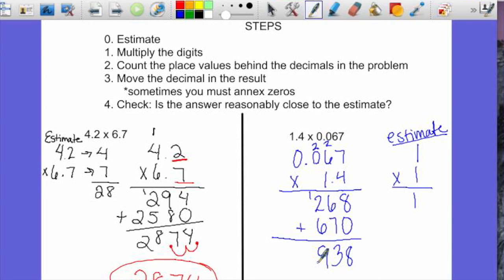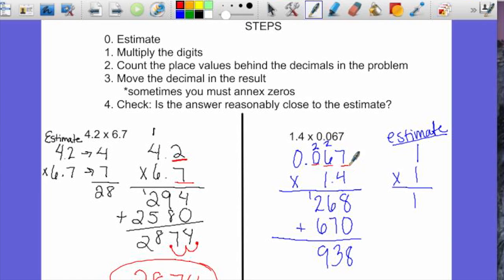So, I mean, it could even go further. You could have an annex of place value here and put it here, and it would be 938 10,000ths. So you have to make sure you know exactly what the correct amount of place values used in the problem was. In order to do that, we go up and look and analyze what we've got.